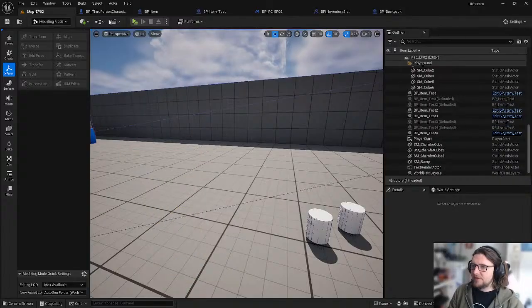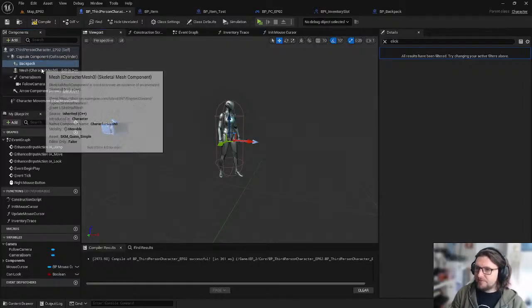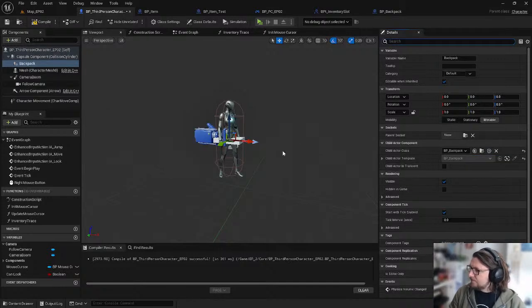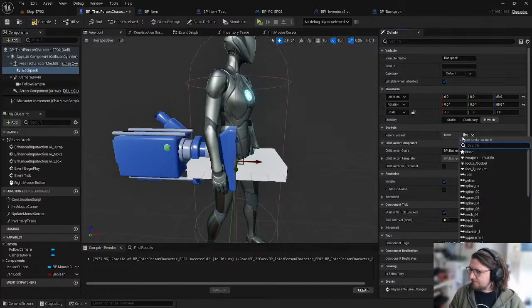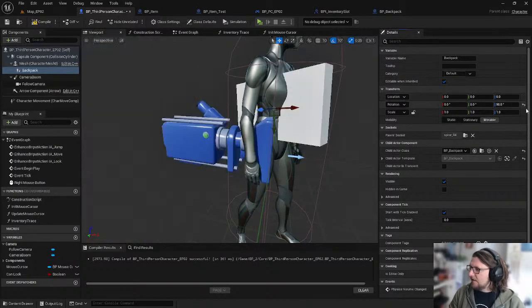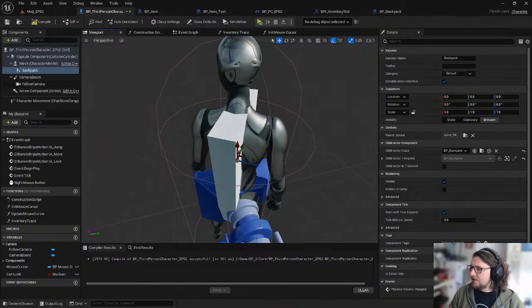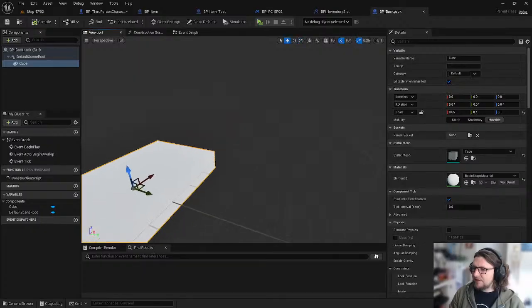What I'll actually do, so I don't need this, I'm going to actually add this as a child. Backpack. Set this child actor to backpack. We'll attach it to the mesh and we'll give it a socket for kind of the spine bones. So like spine 4 is essentially closer to top. Make sure, let's have a look at how our backpack's oriented.